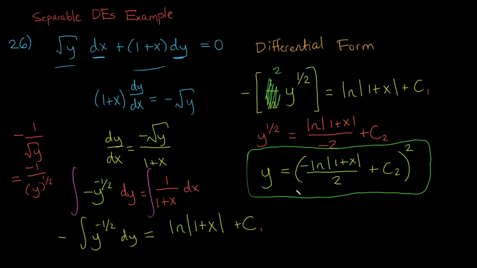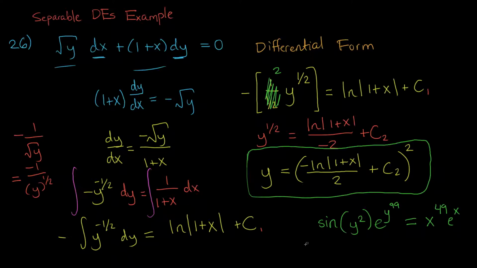Note that sometimes you can't always get it explicit like this, but in some cases you'll be able to get this y in terms of x. In other cases you'll have something strange like the sine of y squared times e to the y to the 99th power or something. You'll get this is equal to like x to the 49th times e to the x or something. And you won't be able to explicitly solve for what y is, but you'll know that implicitly this relationship is true and it solves the differential equation.